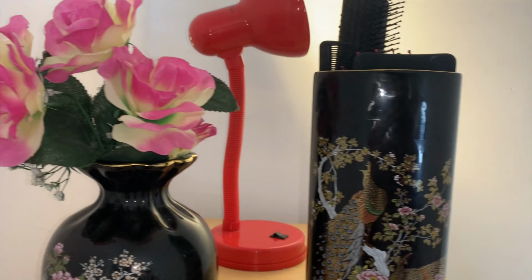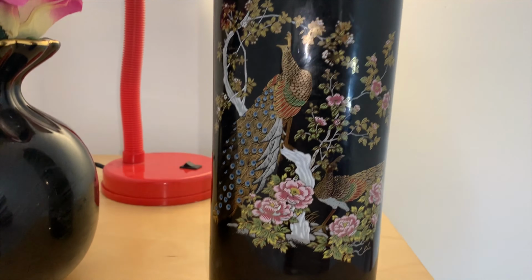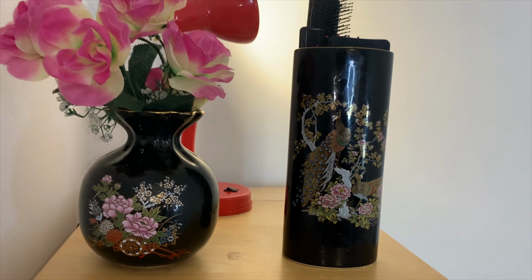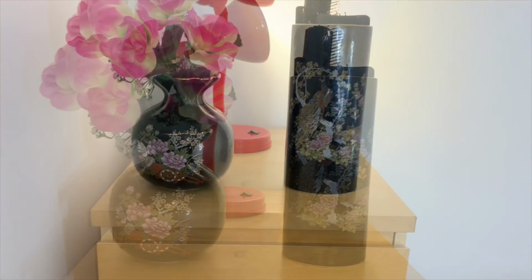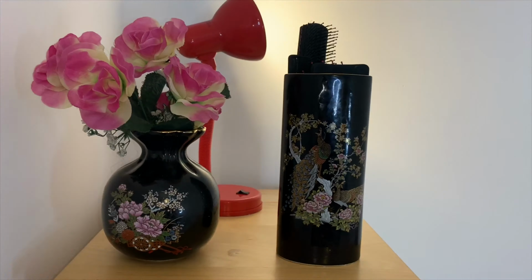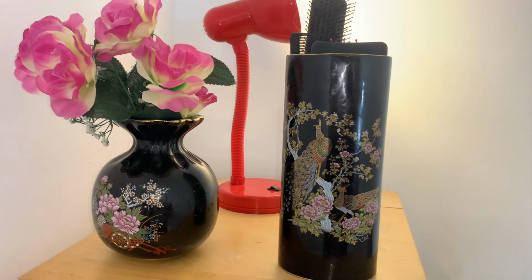And I've just decided to put some flowers and another vase thing that I stole from back over home because they weren't using it. And I decided to put my combs and my brushes inside the second one. But yeah, sorry, can we get into how cute this is? This little oriental vibe. I really be feeling it.